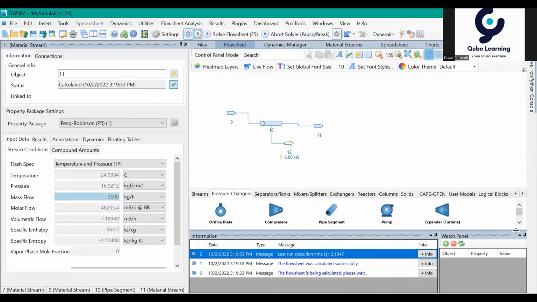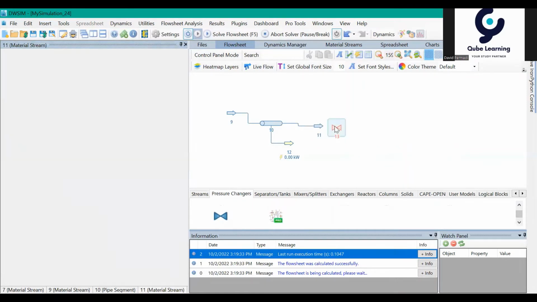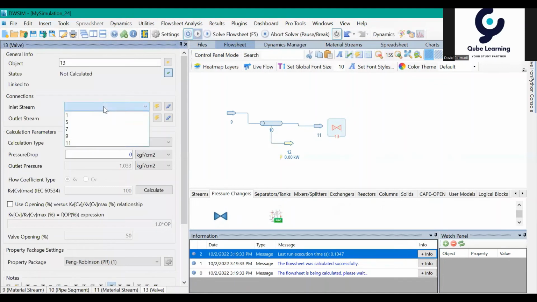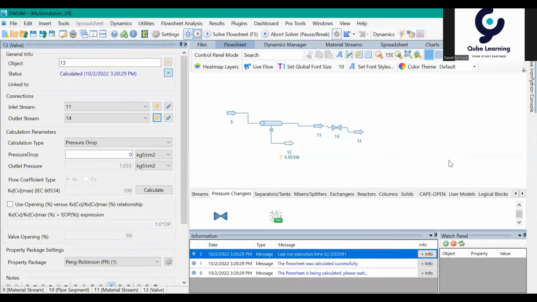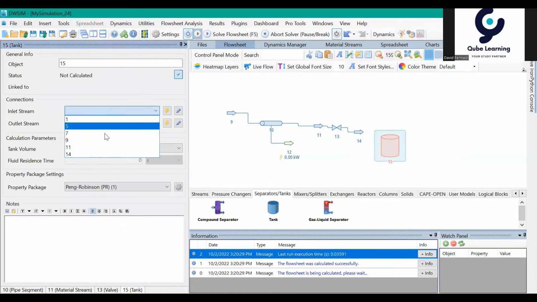So in here, okay, get the control valve in here. Inlet stream number 11. Then we have to specify the final storage tank, stream number 14, and auto generate for the outlet.